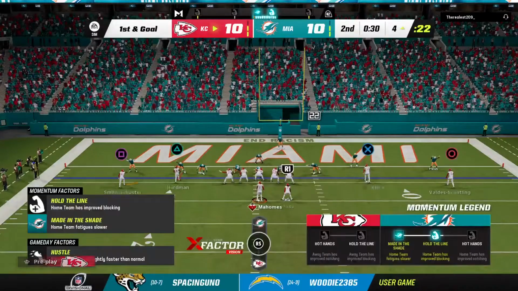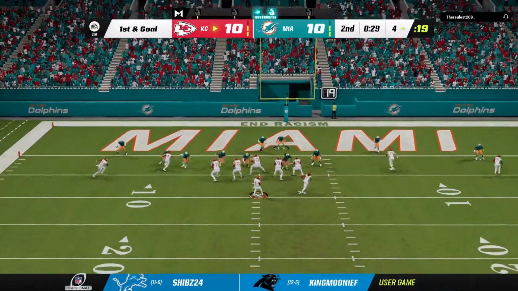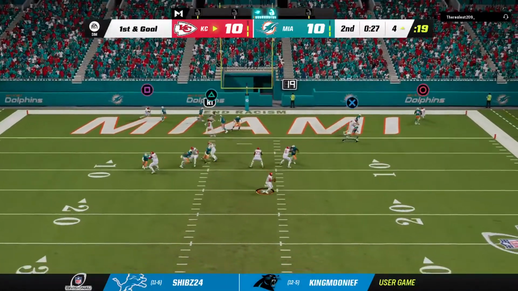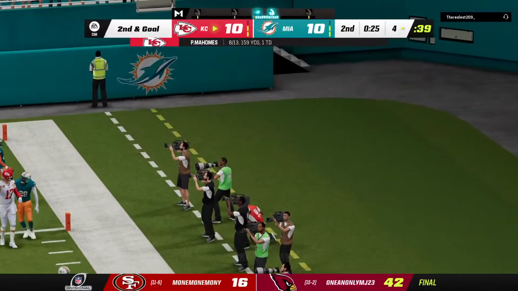So 3 plays, already first and goal, and they are wasting little time. Now it's Mahomes again. Flushed out right. And he'll just chuck this one up into row G.